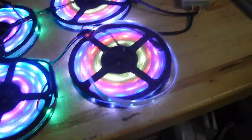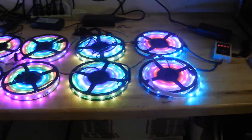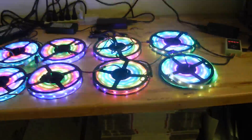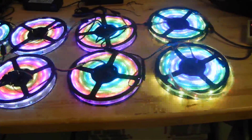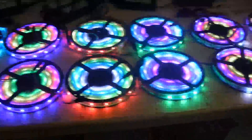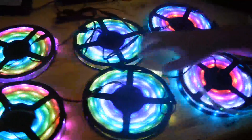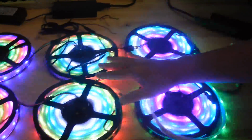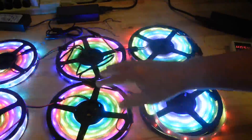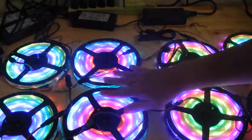We're going to try to answer most of the questions we're getting on these. The main question most people ask is how are these different than other people selling regular 50-50 LED lights. The major difference is that most people selling 50-50 LED lights can only control four rolls with one controller, which is a total of 20 meters — 65.6 feet. Some people try to push the limit and go six rolls.